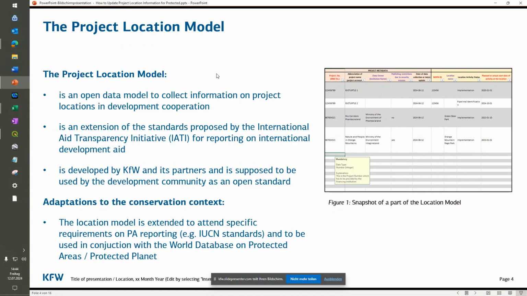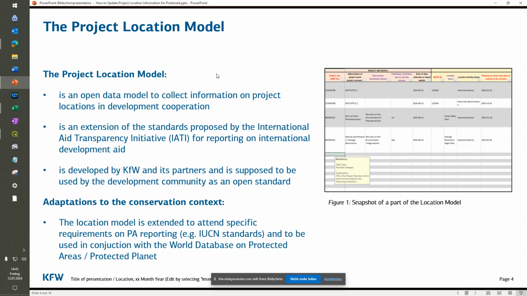So, what is the project location model? The project location model is an open data model to collect information on project locations in development cooperation. It is an extension of the standards proposed by the International Aid Transparency Initiative. It is developed by KfW and its partners and is supposed to be used by the development community as an open standard.